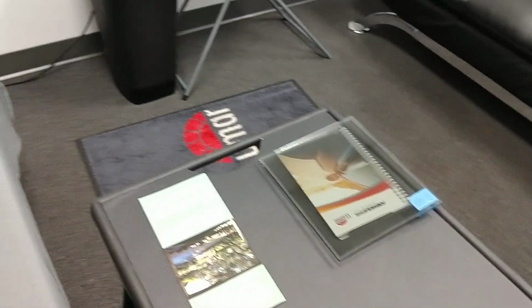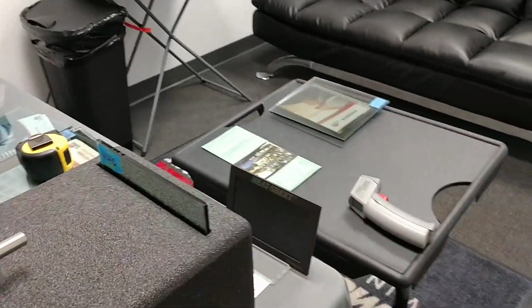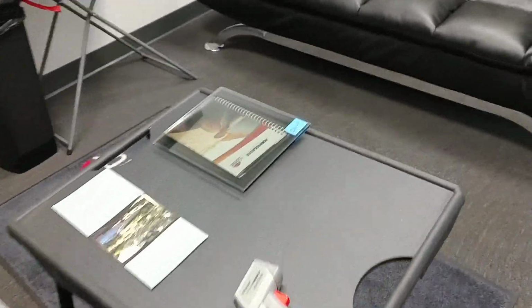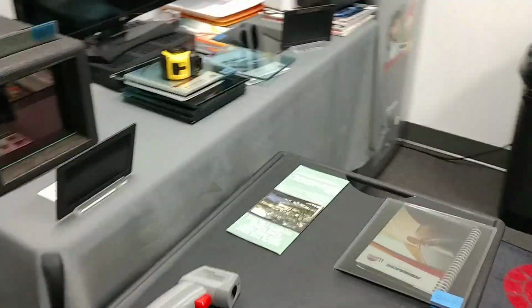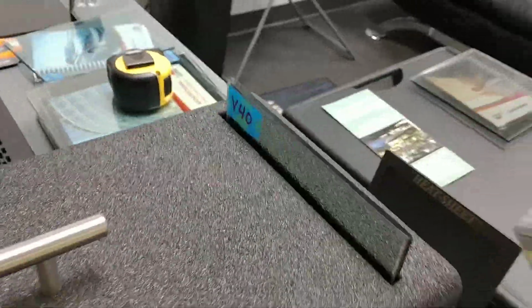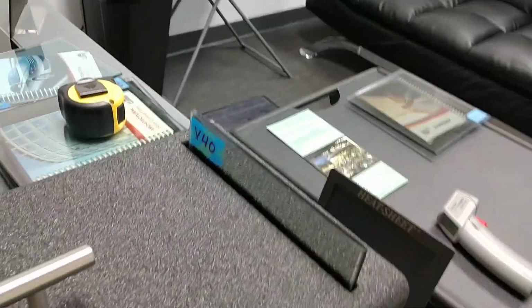So that was Stratos 40. Let's compare that to V-KOOL 40. Again, that is for your vehicle, and this is for your home. We're just doing a fun experiment, basically just checking out the technology. So we're doing what's called a matrix ceramic against a precious metal. V-KOOL is literally made out of gold, silver, and other precious metals. 69 degrees. Alright, let's go for the count of 20.